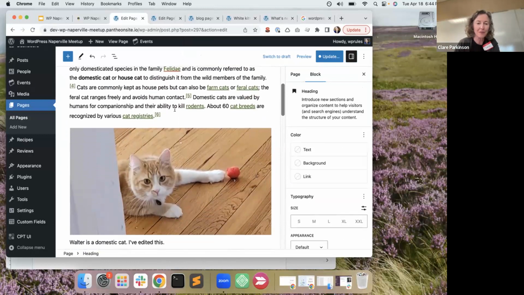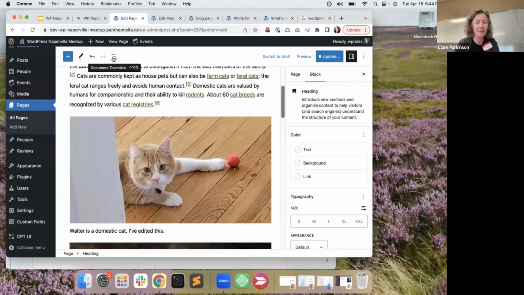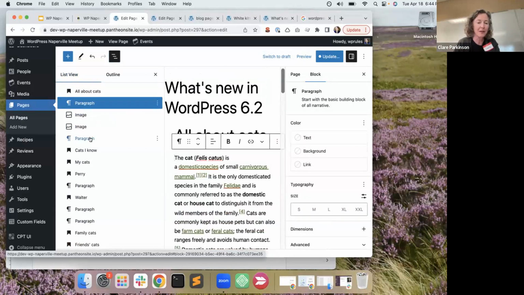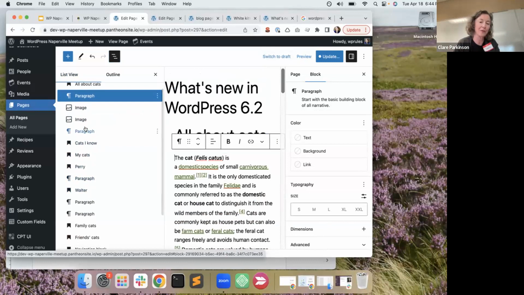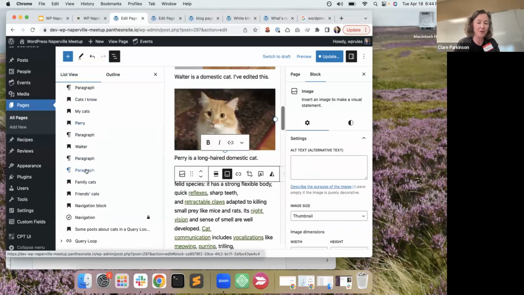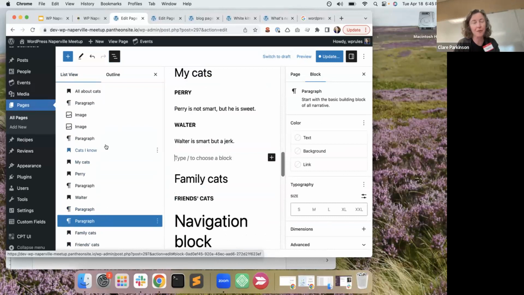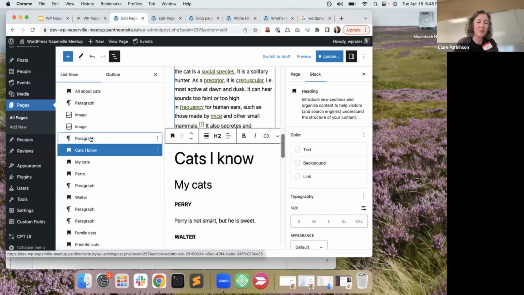Probably my favorite addition for 6.2 is the changes to this guy here. These 3 lines represent an outline, like with indentations, and it's called Document Overview. And this list view has been there for a few versions of WordPress now. This lists every block on your page. So for example, if you want to be able to find all the images in your page, you could scroll through them, or you could just find them here. It's useful when you have a very complex layout with columns, for example, columns that have maybe another column inside or an image inside, and then the image also has a paragraph underneath it. If your layout is complex, this is a very easy way to navigate around.